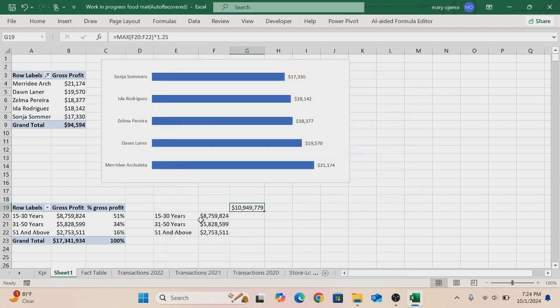Now, to get the max of this first, we'll do this equals to this minus this. Now we need to lock G19. What is G19? G19 is the total max here. So when we drag down, G19, we keep subtracting the rest of the values. So come down to your formula bar, function F4, or put your dollar sign in front of G and at the back of G. Enter, and now we can drag it down.